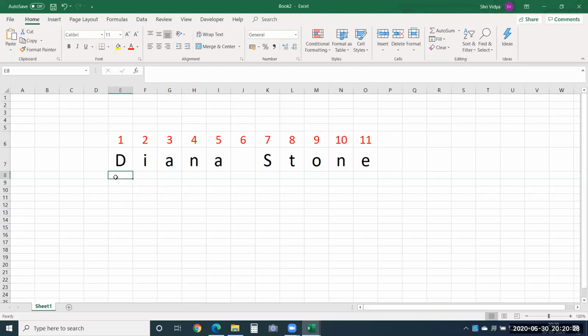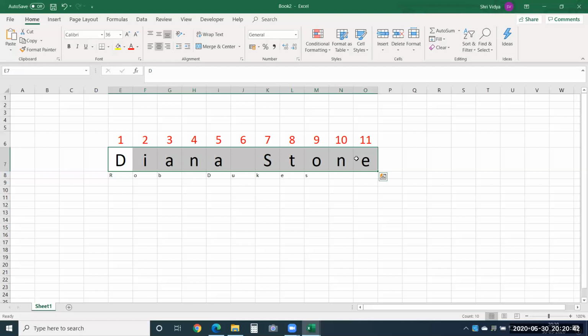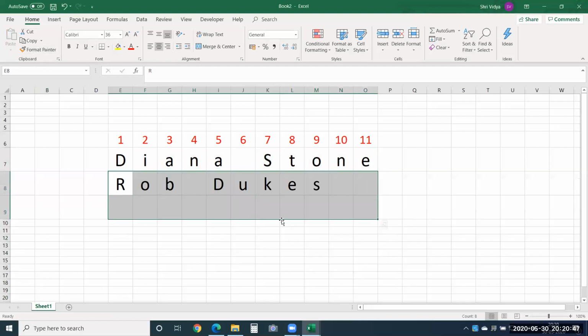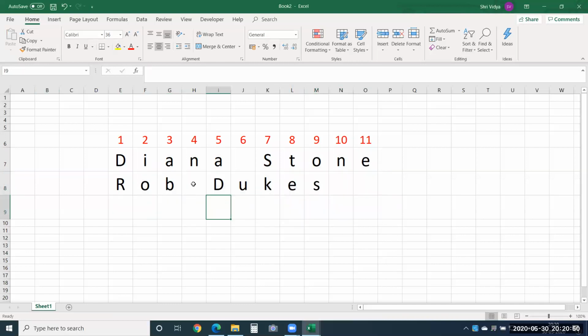Let's check for other names also. I'll use Rob Dukes here. For Rob Dukes, the position of space is 4. The total length is 9 characters. 9 minus 4 will get me 5 characters. So I'll use the same logic in my function over here.